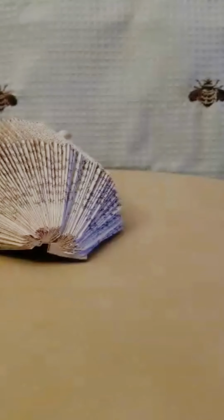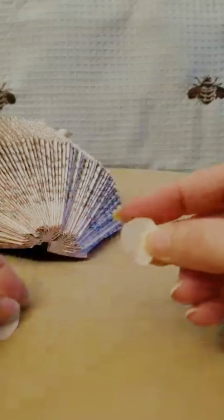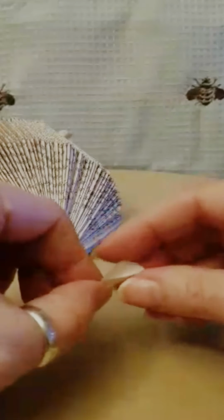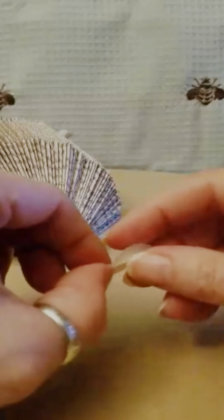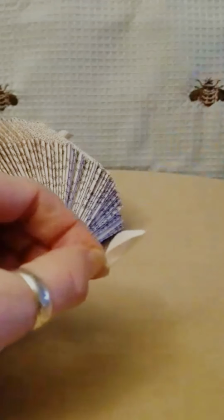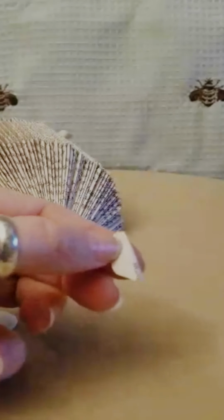Now, I already have one cut out, so I'm not going to go ahead and cut that one out for you. But I'm going to bring these in and show you. You're going to have your two little ears. What you're going to do is not fold it in half like a tight fold. You're just going to pucker it a little bit so that it's loose. And you're going to want to put some glue on the end there, and then, of course, on the other end there.